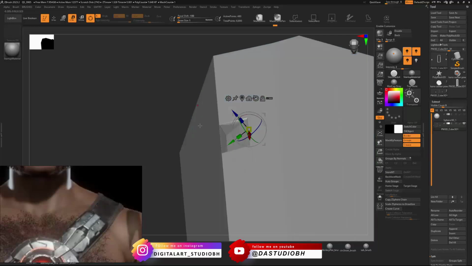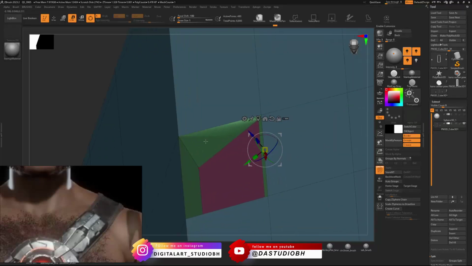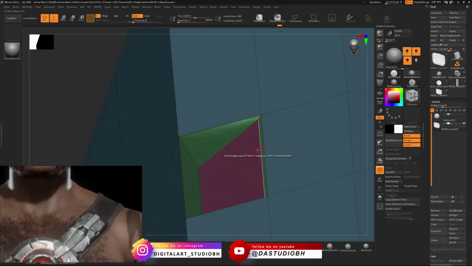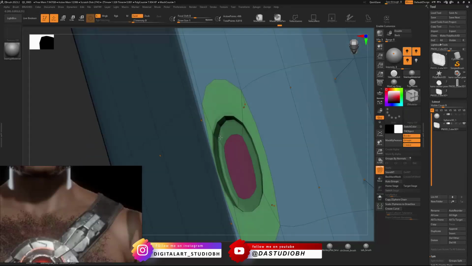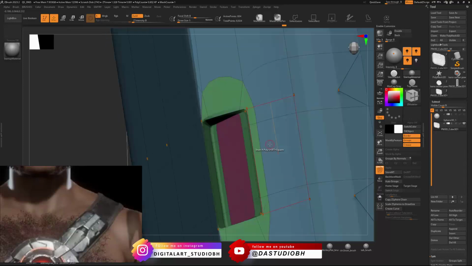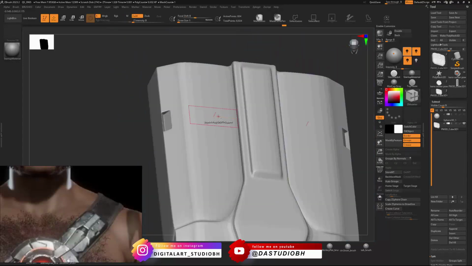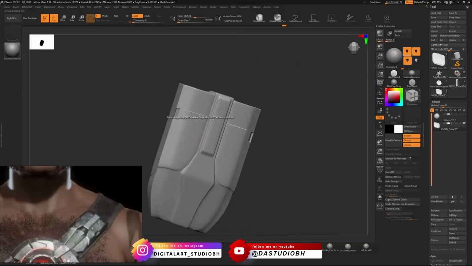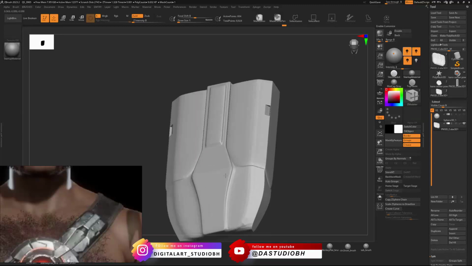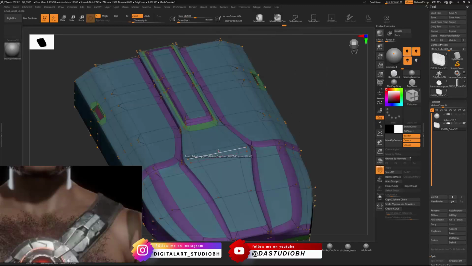So what we need to do for that is go here with the ZModeler edge. Sorry, not this time. We don't need a move. We need an insert. Insert one close to that area. Insert one close to this area. All right. Let's see how it will look. It will give us something similar to the shape we are looking for, but not exactly. So we need to add one here and add one here. Let's see. Yeah, it is giving us what we wanted, but if we had many more subdivisions, we could simply go ahead and add that without any problems. Anyway, we are happy with what we have.